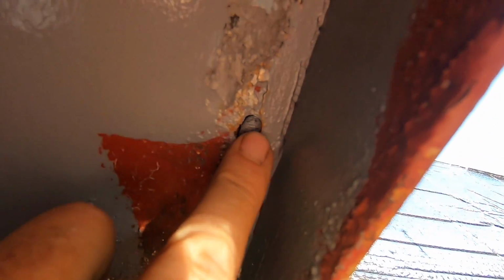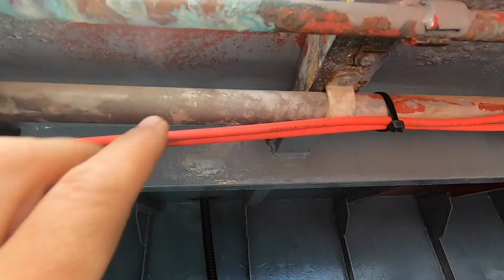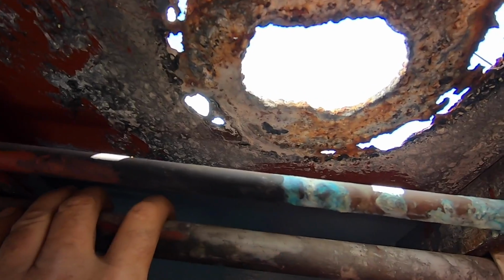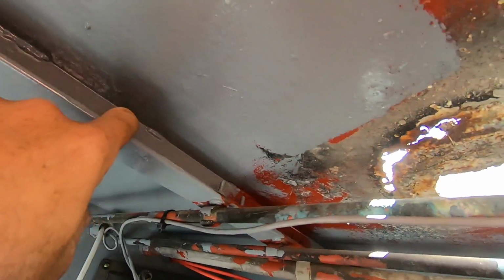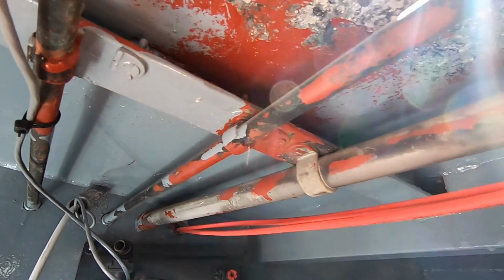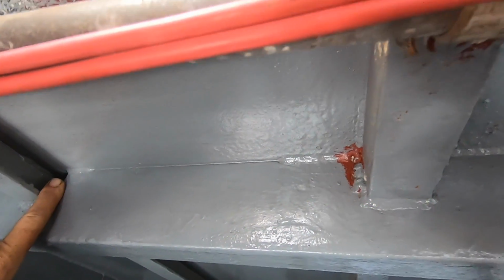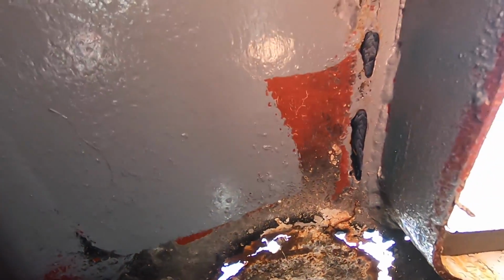Alright, let's have a look underneath, see what we're up against. So this hole's to about here. Then we've got these steering hydraulic lines and a bit of conduit. But that's okay, we'll just do a shallow cut with the grinder anyway. So I think we'll cut flush against this deck beam, flush around the engine bay coaming, right over to the other deck beam, and then out to this sort of stringer or whatever it's called. I reckon that's a good size plate to replace. Not huge, but covers all the corroded area.